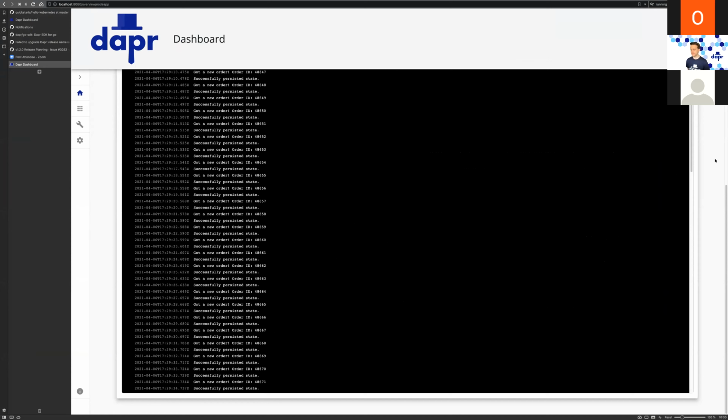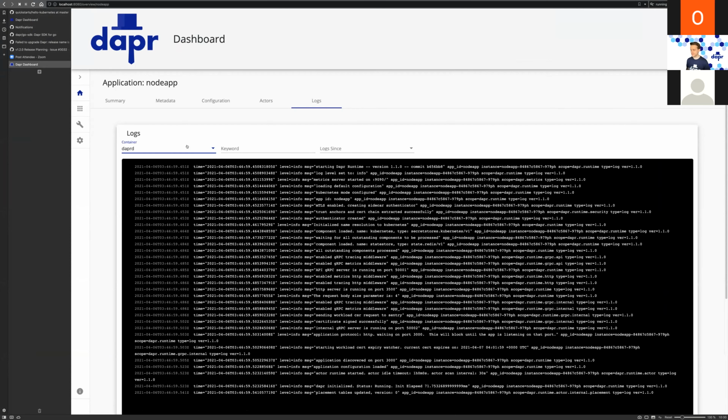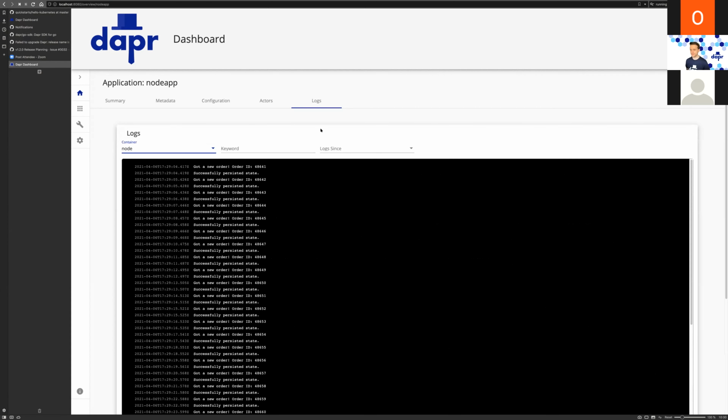You can pick which container you want to look at the logs for. That was a redesign because we were trying to do a search here, so it was very slow to load this page. So we simplified that. Feedback on this type of experience can definitely help. We don't have logs, for example, for standalone mode. That'll be interesting to implement.